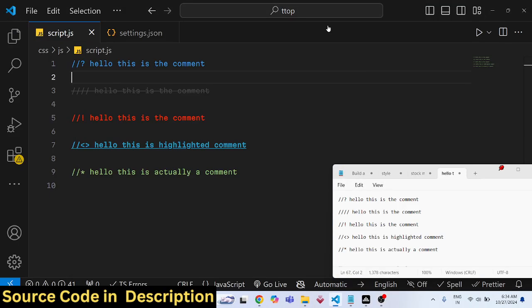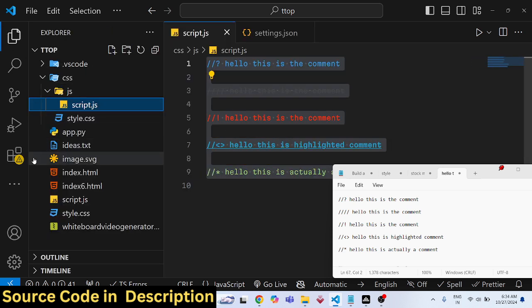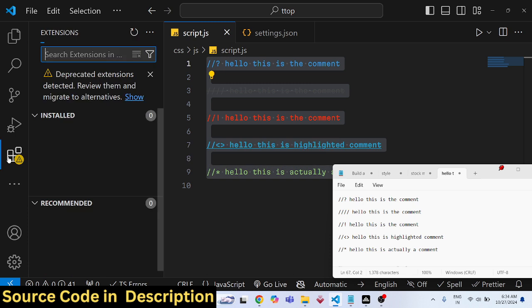So in this video I will talk about a VS Code extension which is useful to highlight comments while you program. There are different kinds of comments which are supported by this extension. You can just see on your screen. You can even customize the color combination of these comments. You can underline them, you can strike through them. So different shades of comments are there. The extension name is Better Comments.